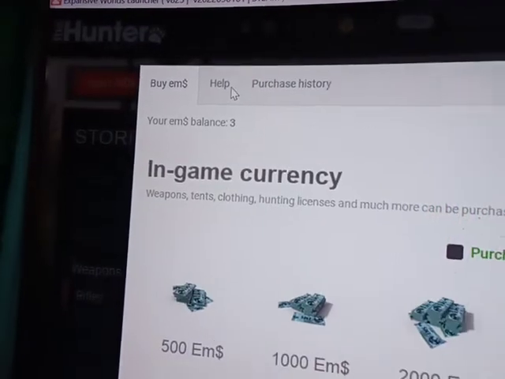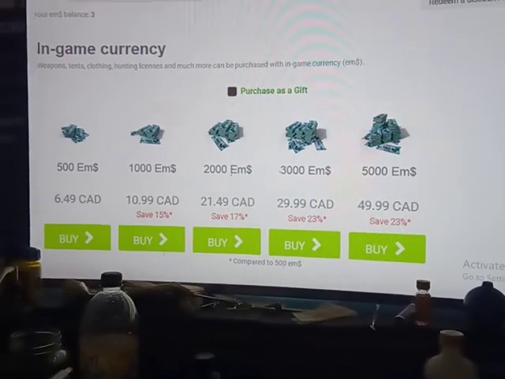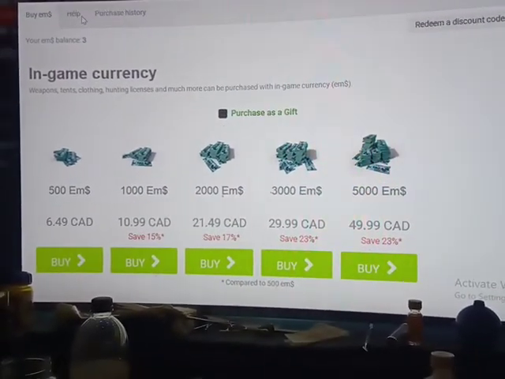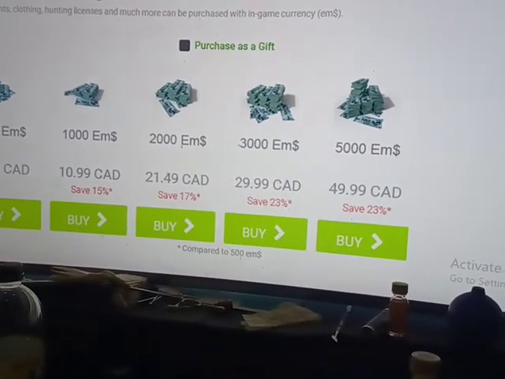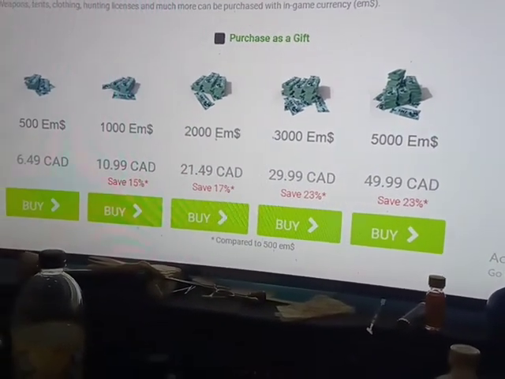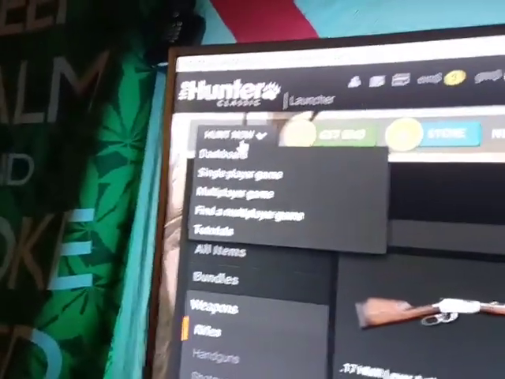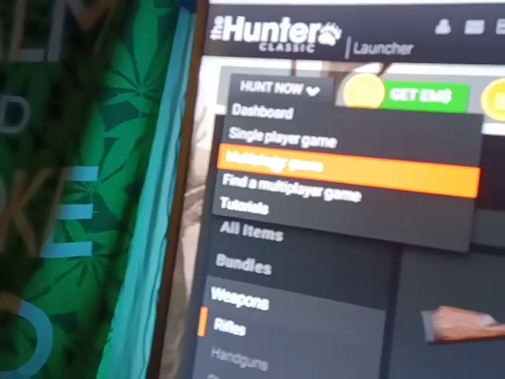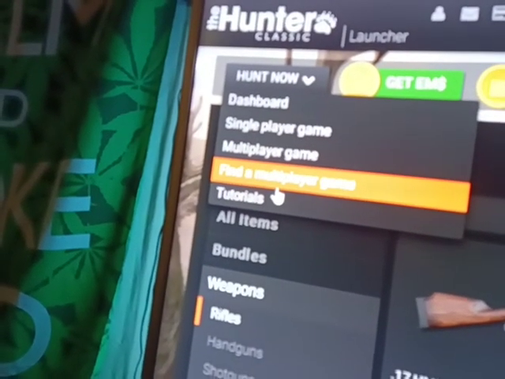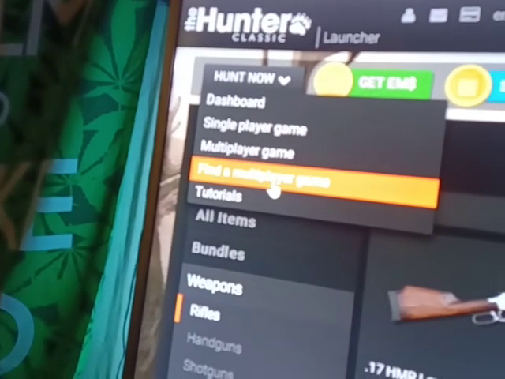You can buy EMs for online purchase, which means electric money, to add them to your account to buy items, guns, vehicles, and dogs. Over here is Hunt Now. You can go to single player or multiplayer, or find multiplayer game. Multiplayer game is to make one. Find multiplayer is to join.